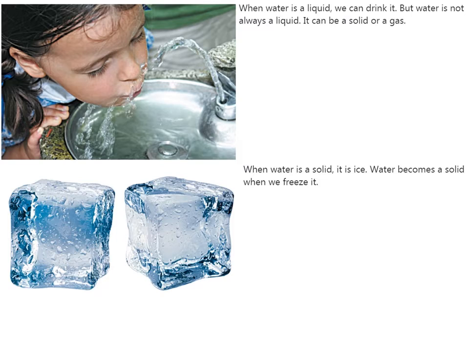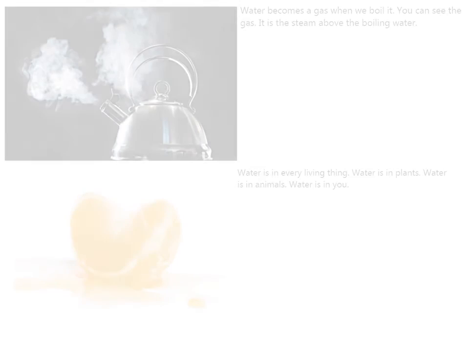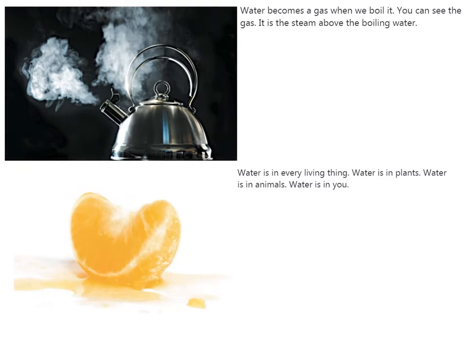Okay. Now at the bottom, and remember, all of this is in your Science Weekly, so you can read along. When water is a solid, it is ice. Water becomes a solid when we freeze it. Water becomes a gas when we boil it. Oh, by the way, hey, foundations, boil. I see an OI there. Ha! Okay, you can see the gas. It is the steam above the boiling water.